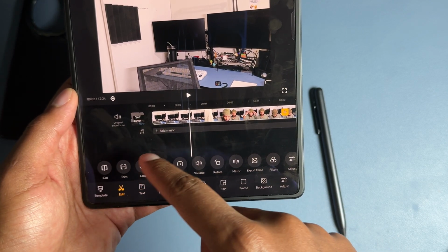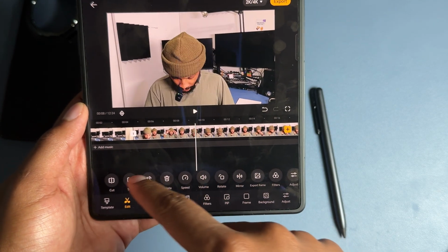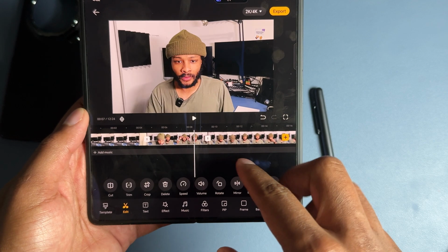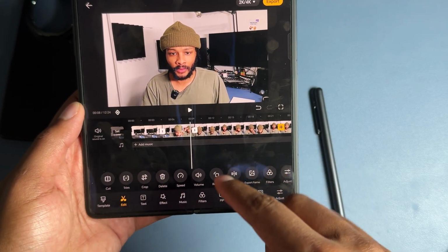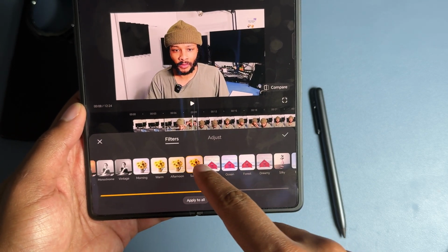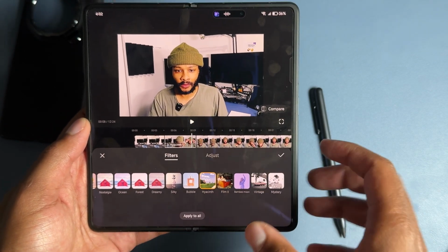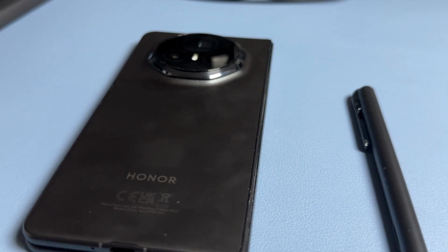The built-in video editor is really cool because it's close to a legitimate video editor in terms of the basic features that you have access to. If you don't need to edit and splice audio, you could definitely get away with using this as your main mobile video editor. The interface is clean, smooth, and has a good amount of essential features like I mentioned earlier. One particularly cool feature is the ability to add different preset LUTs to your log footage that you shoot on this phone.